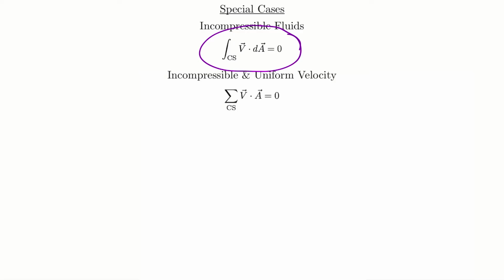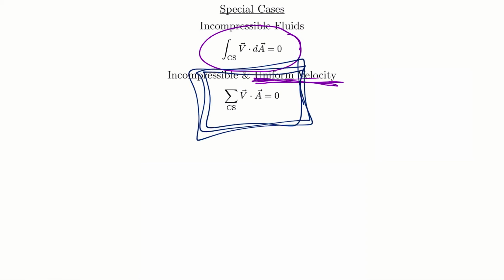Okay, so I'll jump to a fresh slide here. I've written the incompressible one here, and we're saying we only have to integrate when the velocity changes over the area. If I instead write a uniform velocity, instead of having to integrate, I can just use this expression here, which is a summation over each of the control surfaces. In that pipe system I showed above, we had the 1, 2, 3. There were 3 of them. In the example I'm going to do right after this video, there's also 3. So that's the summation over each control surface of just the velocity times area. And it's a dot product, so we remember when we need to make it negative and positive. Basically, that's why the dot product's there, if we super simplify this.